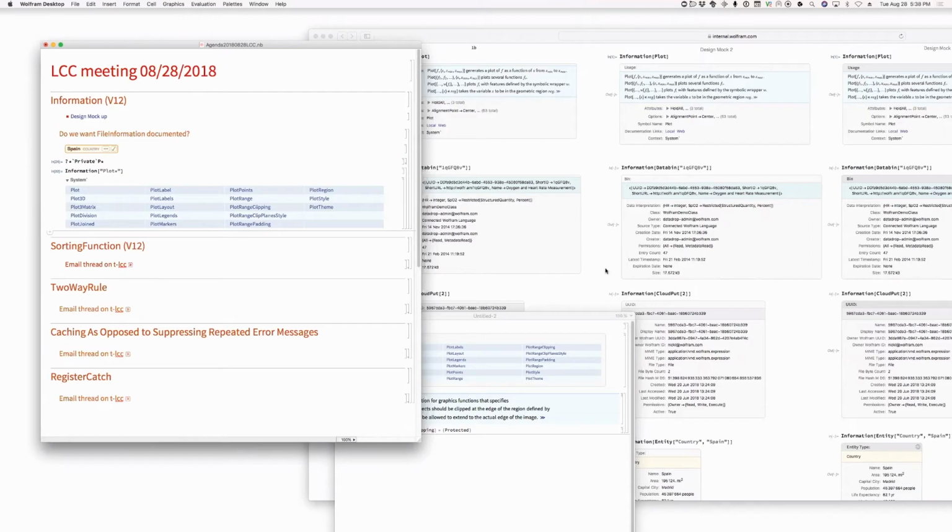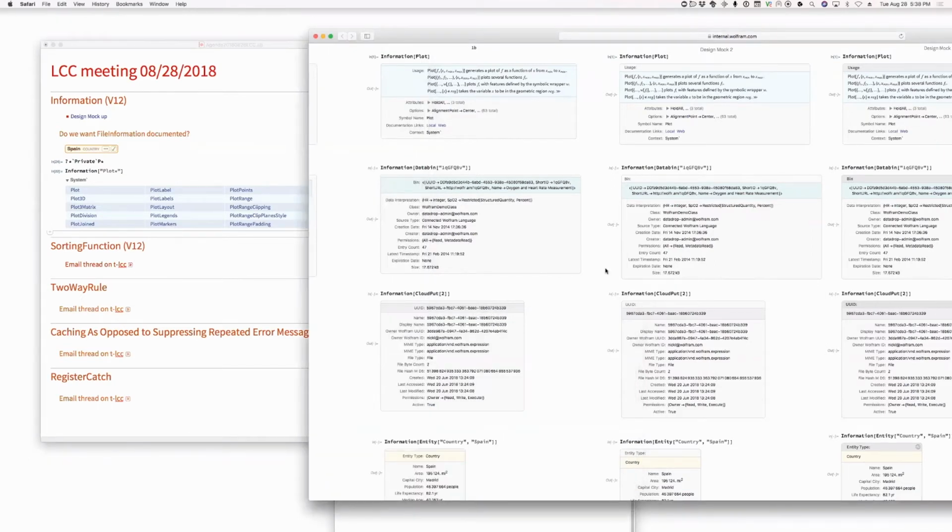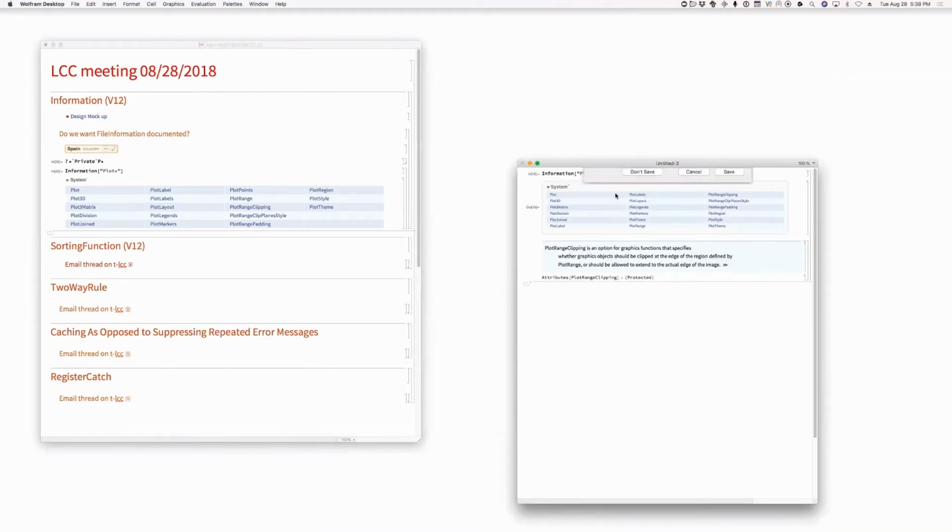Unless anybody has anything else. Itai, anything else on this? I don't think so, Nick. No, that pretty much answers all the remaining questions I had. So we'll work on. Great. Okay. Information, here we come. All right. So people who are involved just in that part of this discussion can drop off. Thank you all. See you soon. Okay. Bye. Bye-bye. Okay. Next up, sorting function.